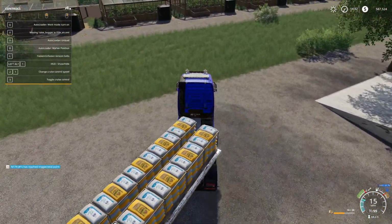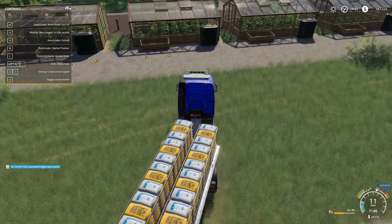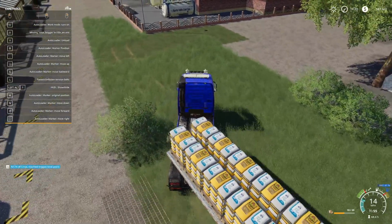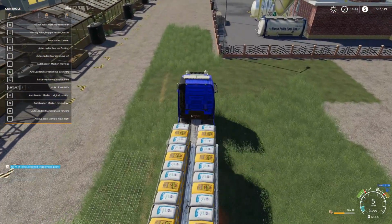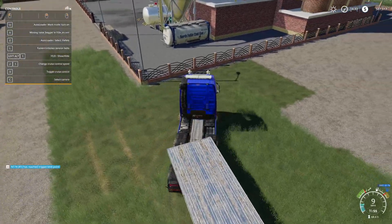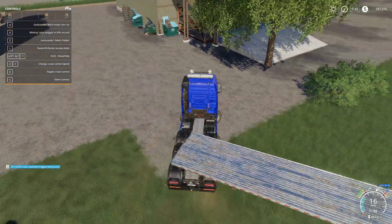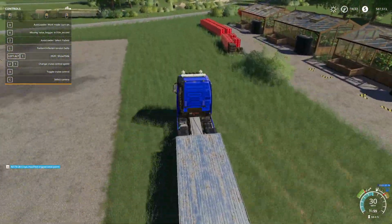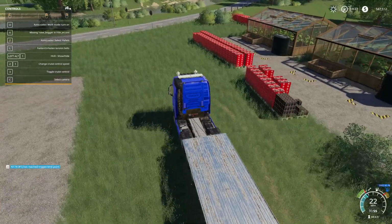So let me go ahead and pop this. Nope, I had it where I wanted it, kind of. Okay, so let's just pop that right there. And we'll park the flatbed right over here. Actually, yeah, the flatbed can be just parked right over here. And hopefully that meat price goes up today so I can go ahead and sell these.